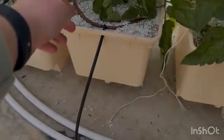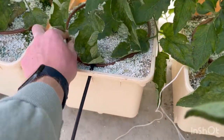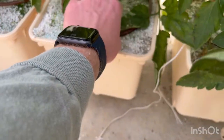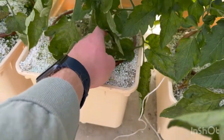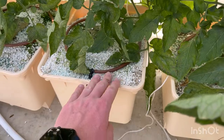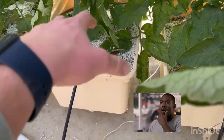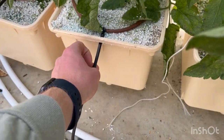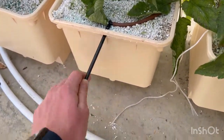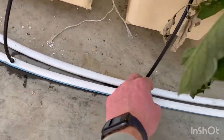For our irrigation system, we use halos, and the main reason we use halos is because they disperse water evenly around the whole root system, and this is really good when our tomato plants were first starting out. It made it easy for the root system to grow a great spread and not just a straight down spread, and that's a big reason why we opted for that. And as you can see, these are dripped into the same exact line all the way down. We have 2 different solutions.